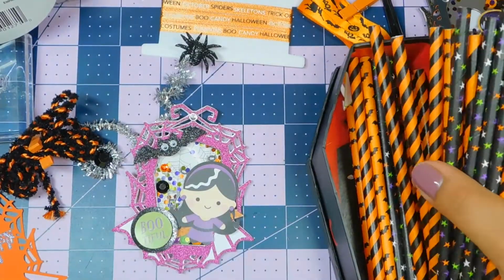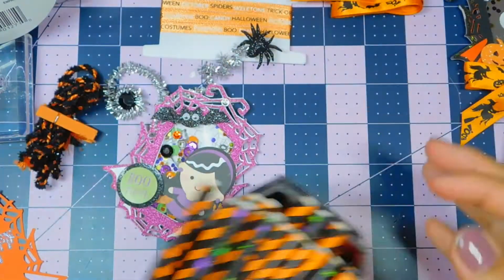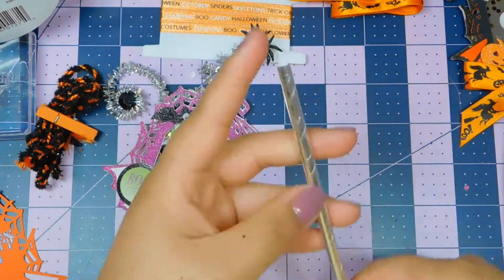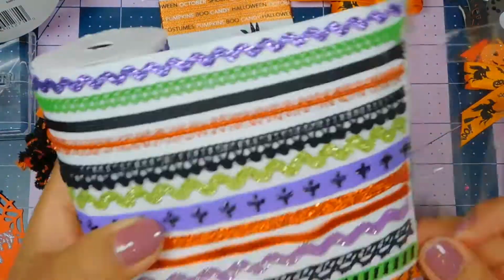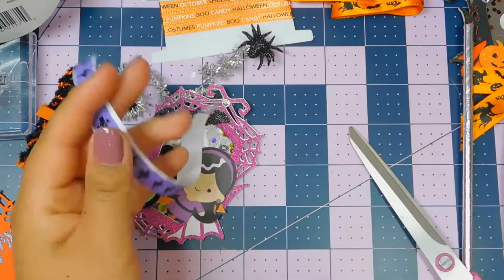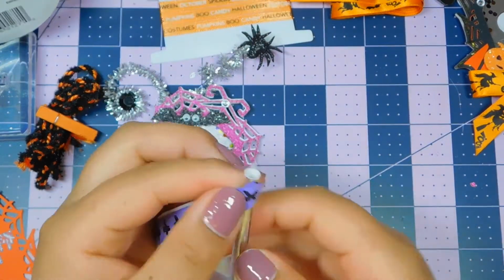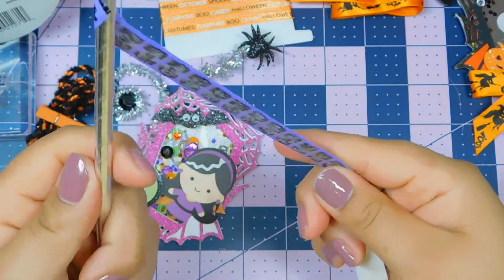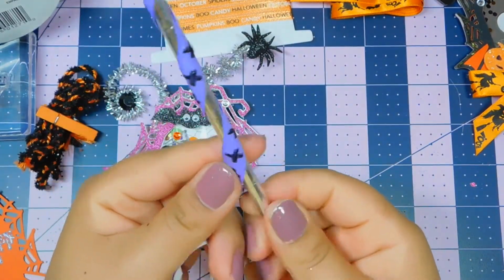Okay, so now it's time to turn this embellishment into a wand, and I will be doing that by adding a straw. And since I didn't really like any of the Halloween ones, I tried a silver one. And to make it go with the theme of this embellishment, I'm just gonna add some adhesive ribbon, and this ribbon is from Michael's, and I'm just adding it in a twisty motion.